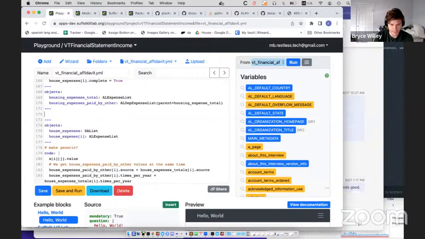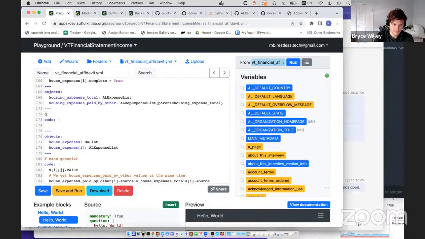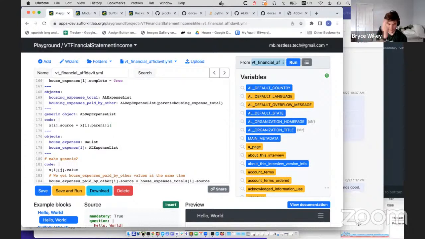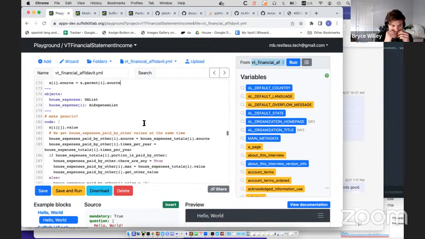So you can just do X.parent to get the other thing you need to reference. So it'd be the AL dep expense list, that thing there. It would be x.parent.i.source, but that's the idea. Exactly, that's what you do to get the reference.